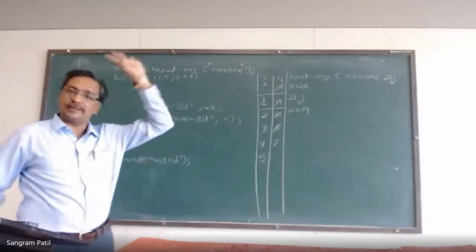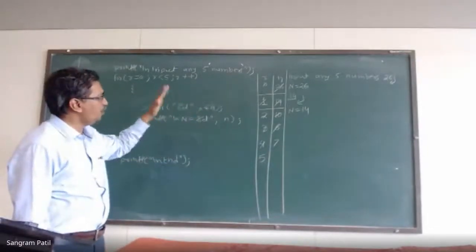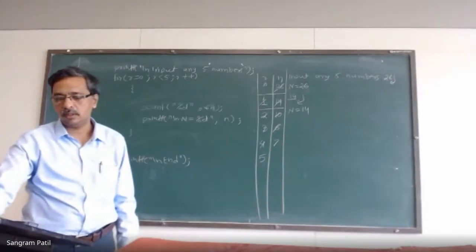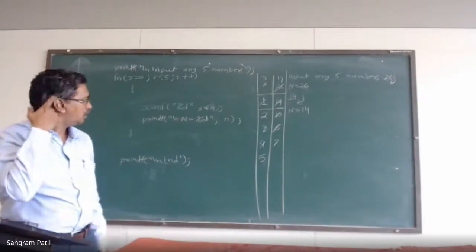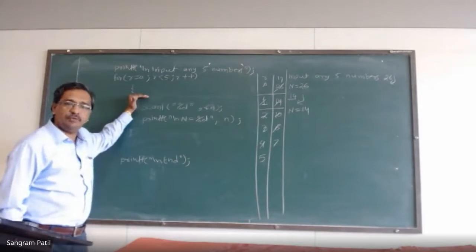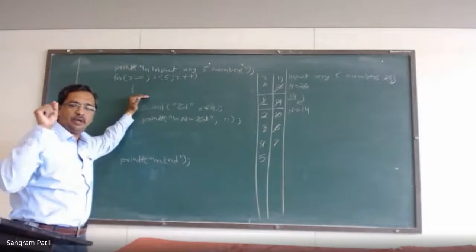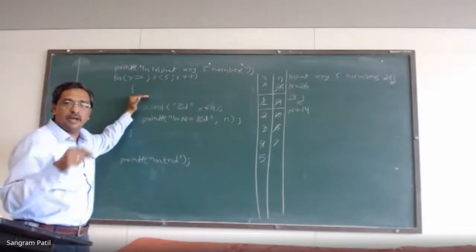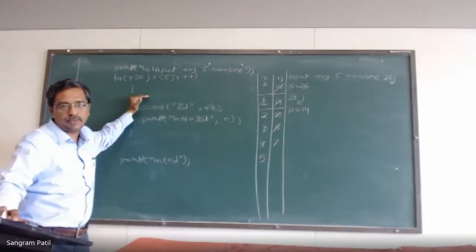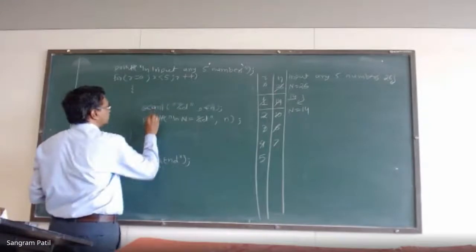What will happen now? That printf statement is used only once. Previously, it was giving every time because that statement was present within the for loop. Now it is not present in the for loop, so it will not give every time. Previously, every time it was giving input any number, then you had to input a number, then again you had to give a number. So at the end, this for loop was reading five numbers.